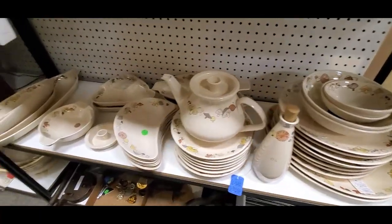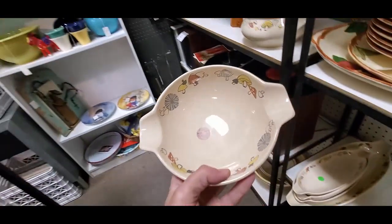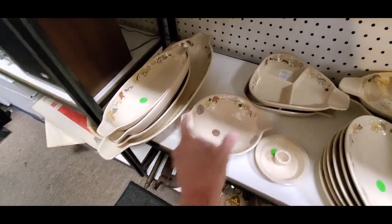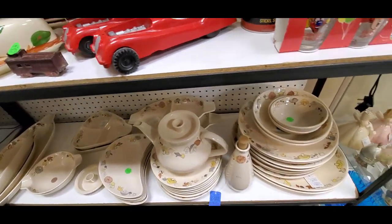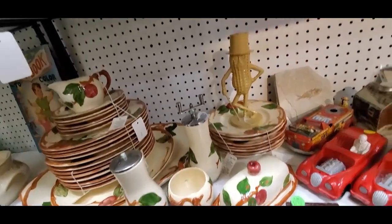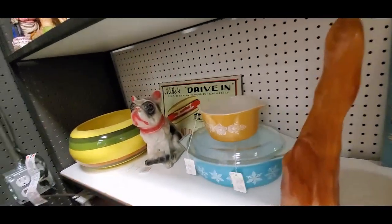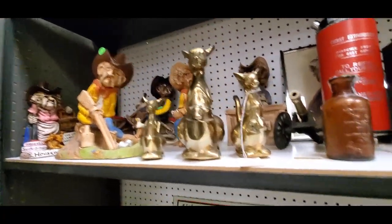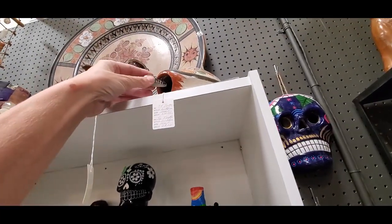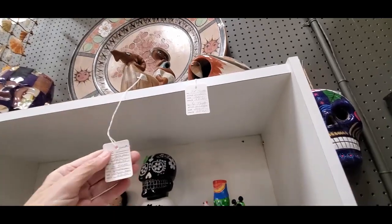I got my hand free again — look at this set, wowza. I'm not sure I have ever seen this pattern. It is — oh, it's a Franciscan! That's kind of a sweet pattern with the mushrooms on it. We have them all priced individually. And then here is the apple. I'm not a big fan of brass in general — I'll pick it up if it's cheap enough. Oh, what's going on with you little — look, his little head. He has to stay though.